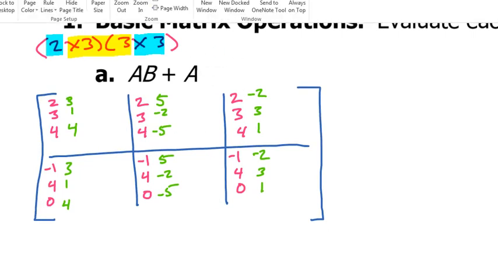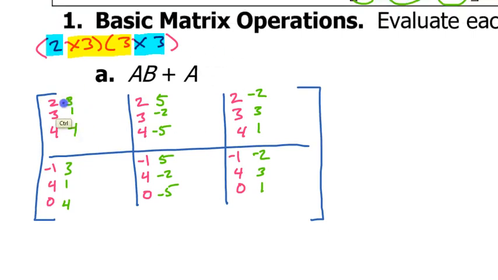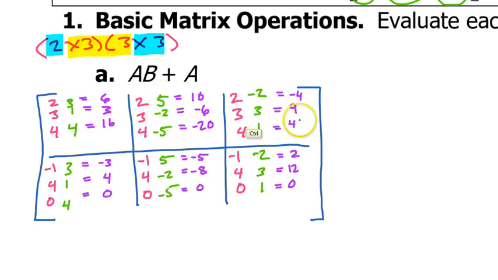Finally, what I need to do is multiply and add. So if I multiply these, I'm going to get 6 and 3 and 16. Similarly, if I multiply all of the other numbers, these are the numbers that I get. And finally, I need to add. So if I add up 6 and 3 and 16, I'm going to get 25. So this is really the answer for this element. Okay, it is 25.